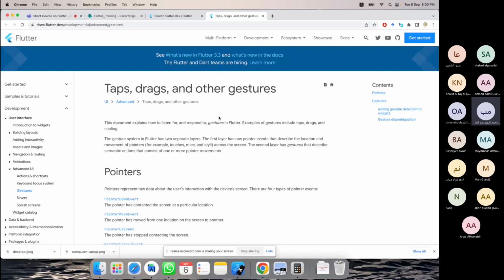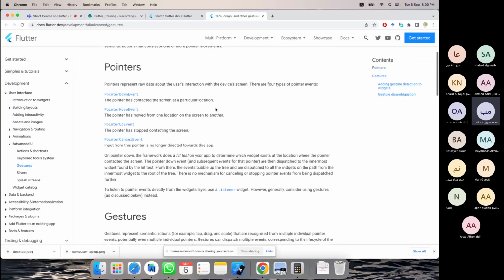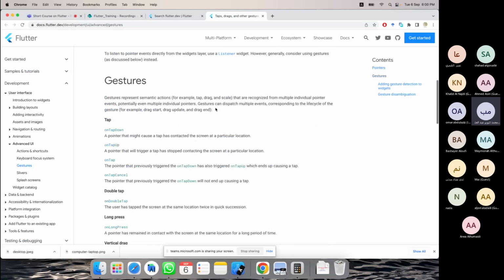Tap can have tap start, tap end, all these things. So this is called gestures.